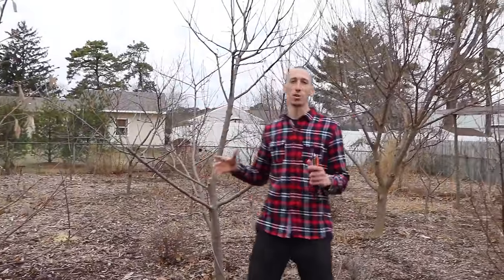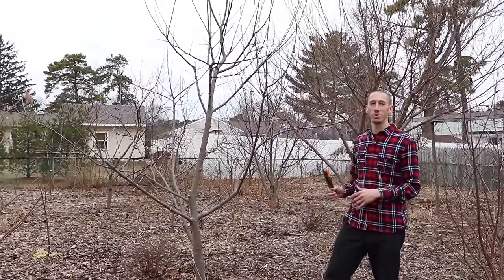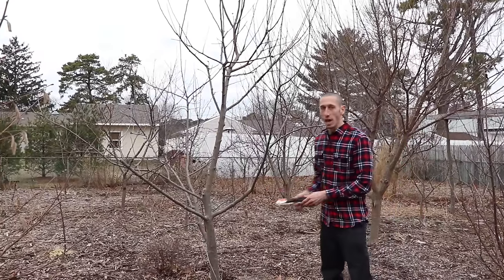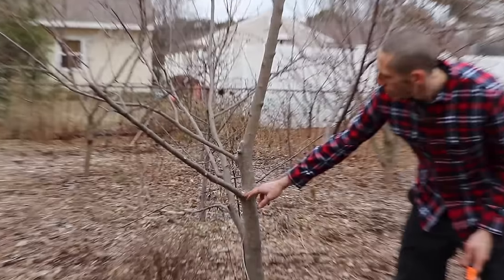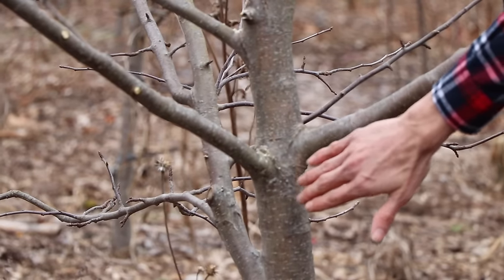Just a personal preference. With just those two main cuts, you can see how much the tree has opened up. It's almost like a breath of fresh air, and that's what it feels like when you cut the right one. So I'm going to show you guys exactly where I cut them. I have to cut right on the collar. Some people will tell you to cut further up, but I cut right on the collar. I want to almost hide my cut. I want to make it look like there's never actually even been a cut.